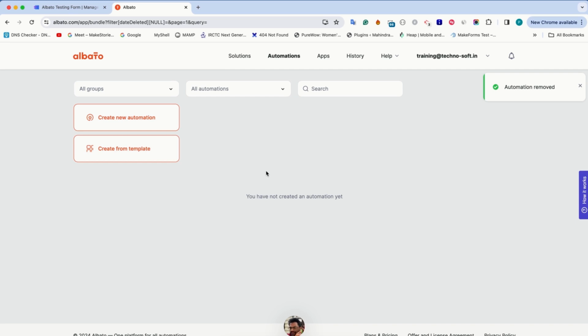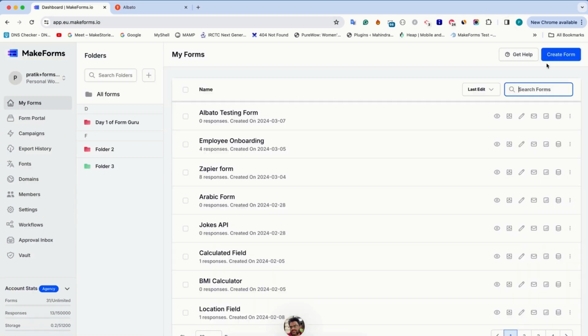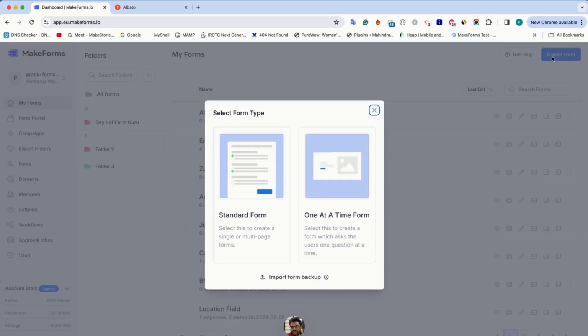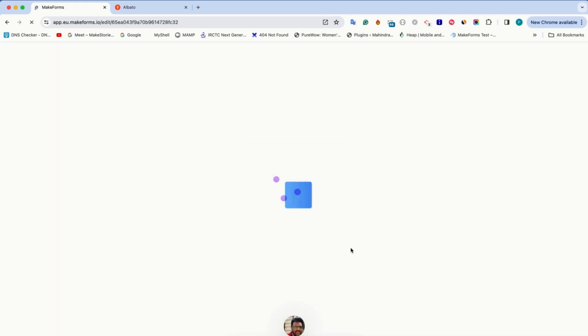MakeForms does not have a direct integration with Albato, but the beautiful thing about Albato is that you can use Albato webhooks and connect any app that supports webhook. Since MakeForms supports the webhook integration, we can very easily create an integration between MakeForms and Albato.